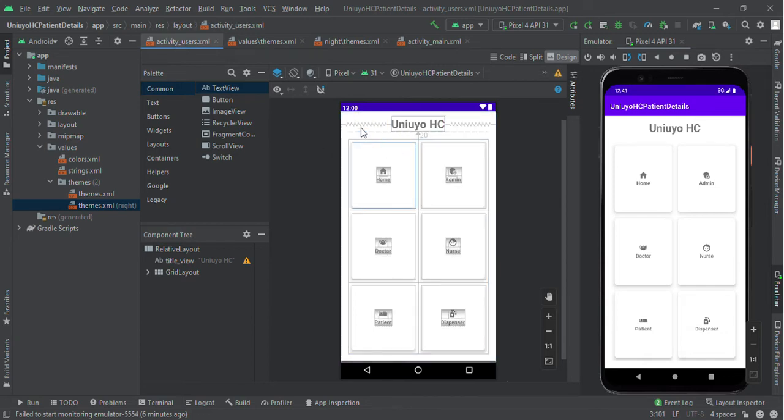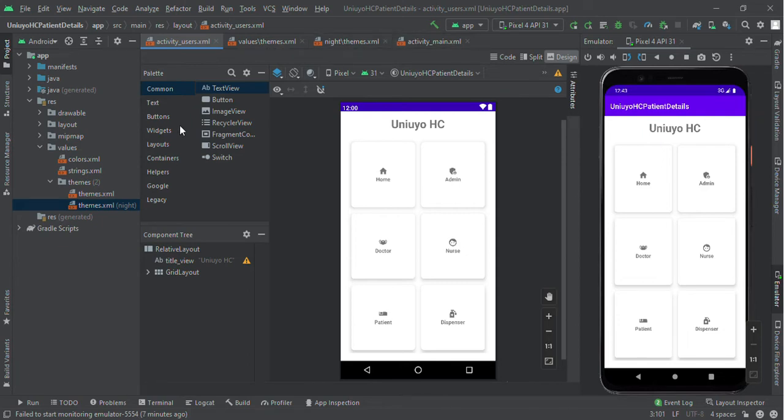It has applied already. So this is your status bar. You want it to have the same color as the application, so it will have an immersive look. You see the difference on the emulator now, how it was. When we apply all this, then we'll test it on the emulator and then we see how beautiful it looks.